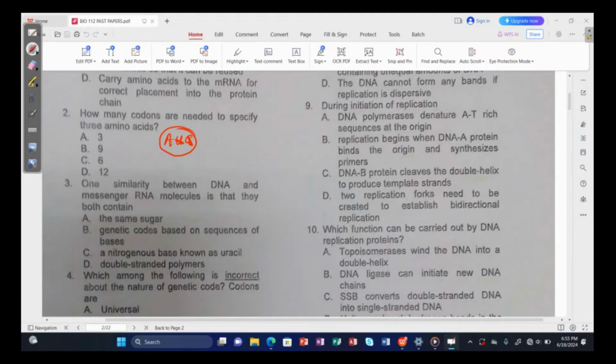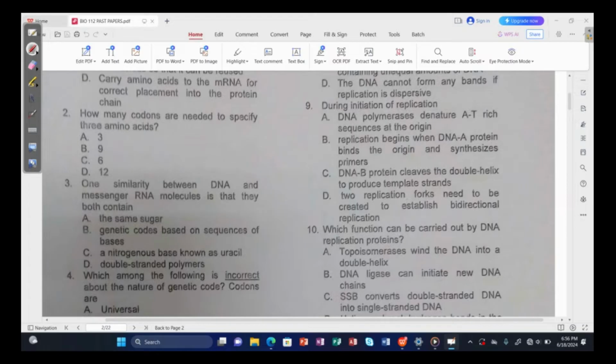That is going to be 9 bases. Let's say you have AUG, 1 codon, another one, let's say ACC, the second codon, then GUC, that is the third codon. So these are going to be 1, 2, 3. So we have 3 amino acids, 3 codons, 9 bases. So the correct answer here is we need 3 codons to specify for 3 amino acids. If the question was changed to say how many bases are needed to specify 3 amino acids, the answer is going to be 9, because you have 3 amino acids, each with 3 bases.